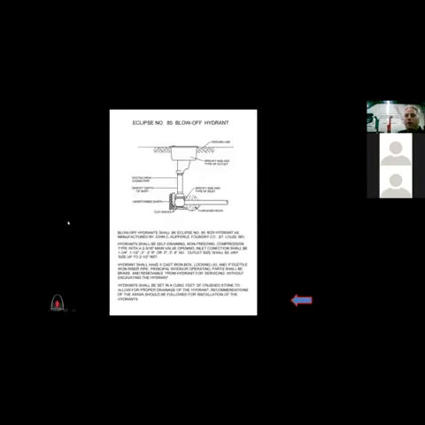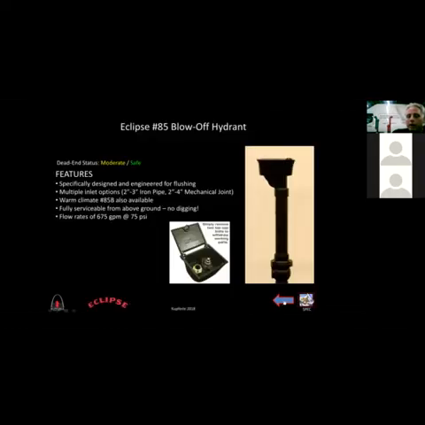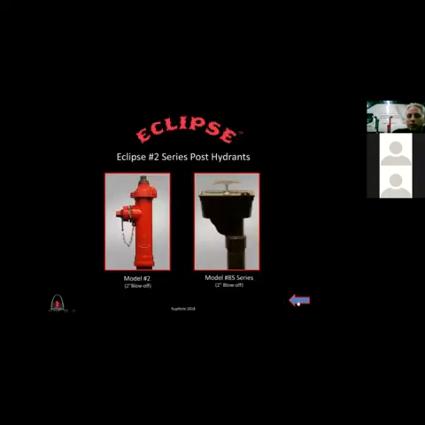So it's going to look like this in the ground, right flush with the ground level. So if you want something that's out of sight, off of a sidewalk or something like that, these work very well. They can be in concrete. You can put them in concrete, again, level with the grade. So it's a below grade, level with the grade, post hydrant without the top stock on there. And we'll take a look at the number 2 here in a minute.